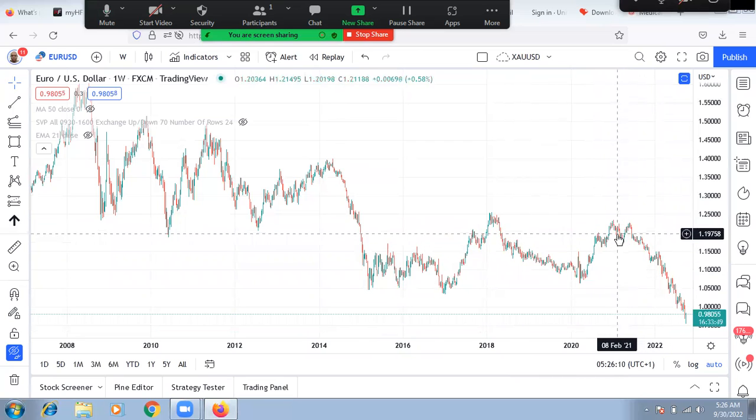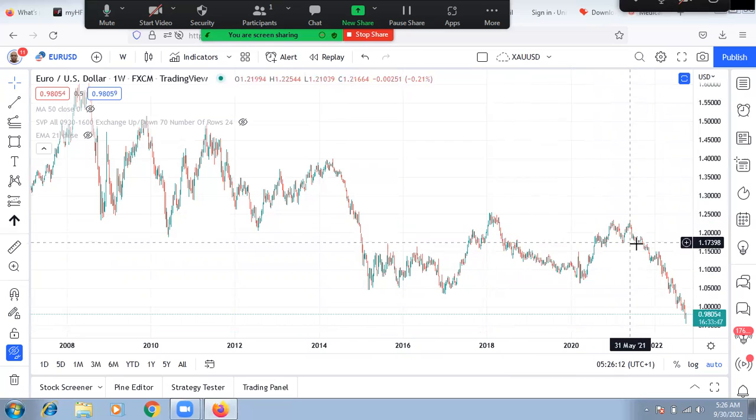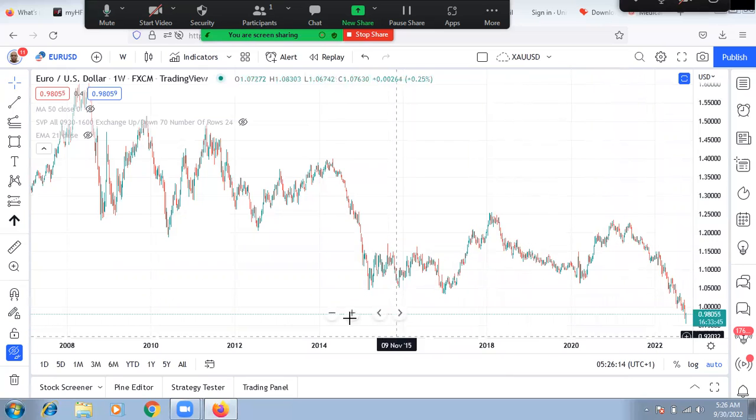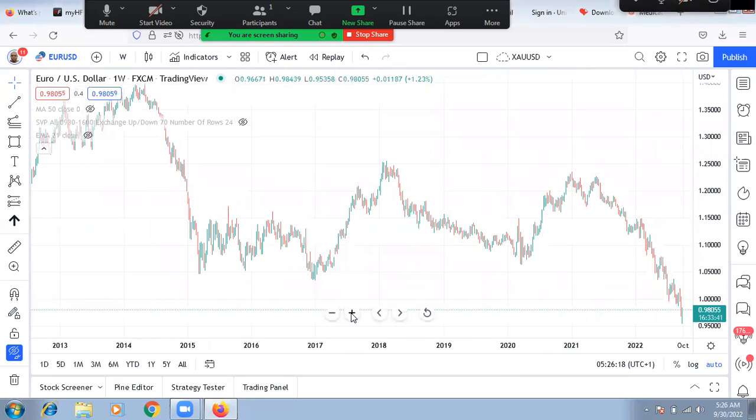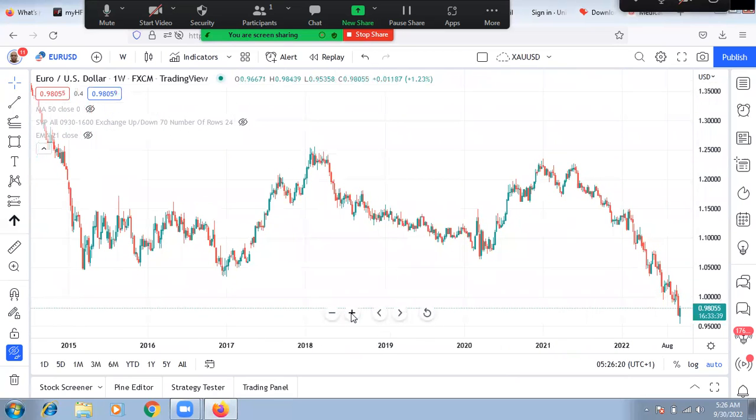When the price will be making all these formations, you can only try to read. You can even forecast, but when exactly the price is going to do whatever it is going to do, nobody knows.